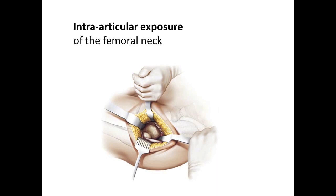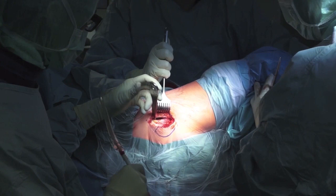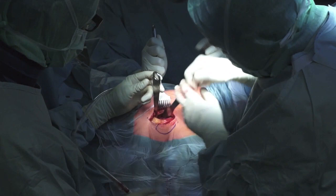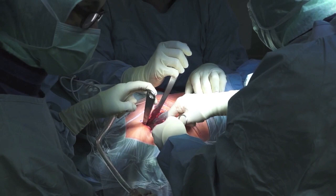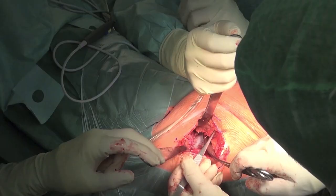First, the femoral neck is exposed outside the capsule. The first retractor is inserted and positioned above the femoral neck, followed by the second retractor at the lower edge of the femoral neck. It can be seen that the surgery is feasible without substantial bleeding. The capsule is cleaned. A third retractor is inserted centrally over the edge of the pelvis so that the anterior portion of the joint capsule can be removed under visual control. This is carried out with a scalpel and clamps, or alternatively with an electrocautery.